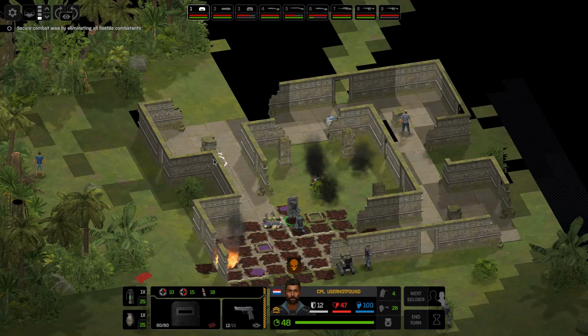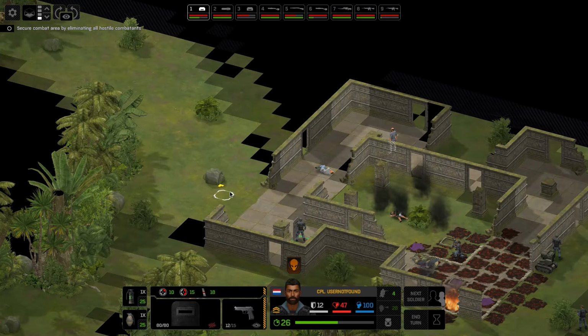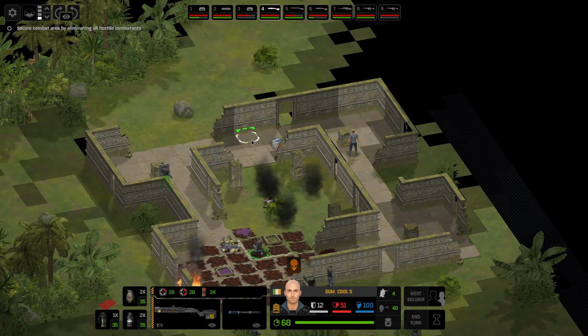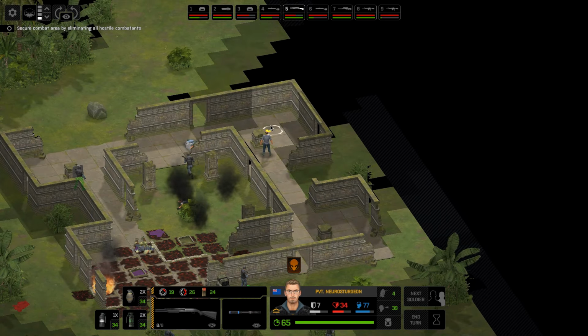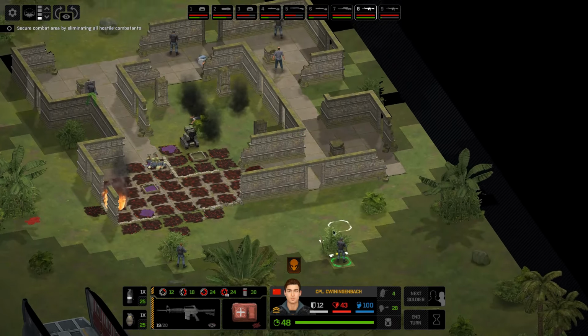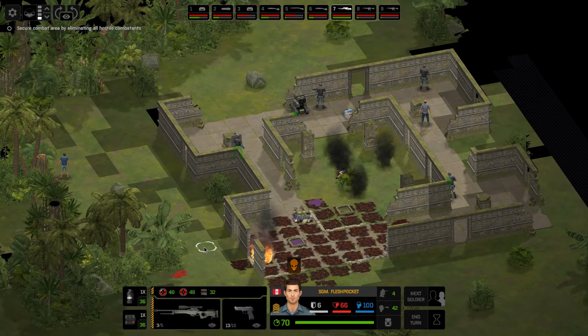Let's bring User Not Found up to this cover and see what they can see. Okay, there's cover here as well, but I think I maybe want to stack on this wall right now. So let's bring Cool S with their shotgun up to here. Let's bring Neurosturgeon with their shotgun up to here. Let's get Lore up to here. Let's bring Winning back up to here. And let's get Flesh Pocket.